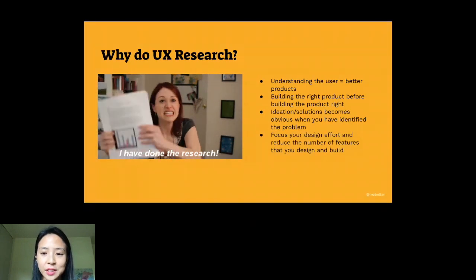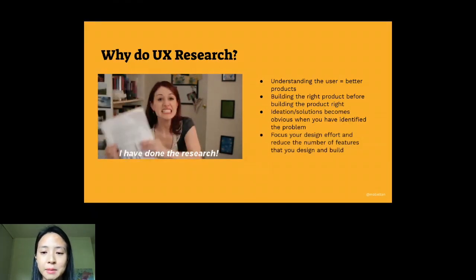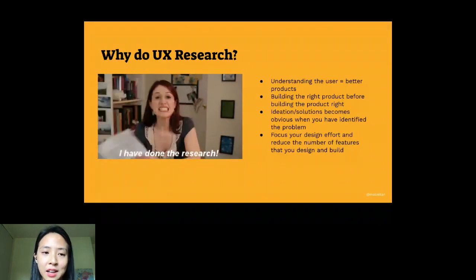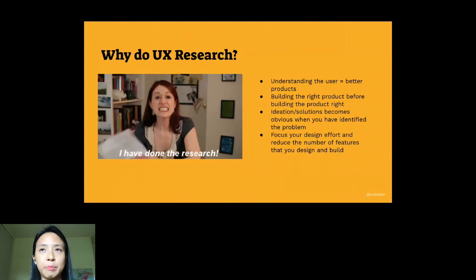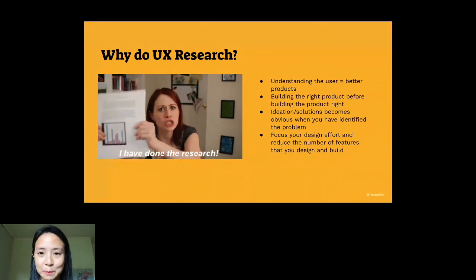And finally, user research also helps you to focus your design and development effort. It limits the scope to only what is most important and most critical to your target user. So yeah, I think all these are good reasons to explore user research, and they help you ground your design decision-making process later on, for yourself or for your team, if you're part of a team.